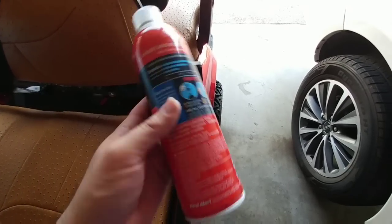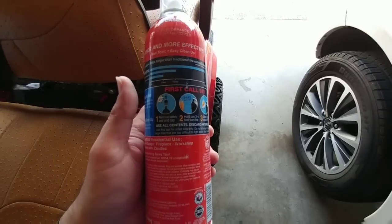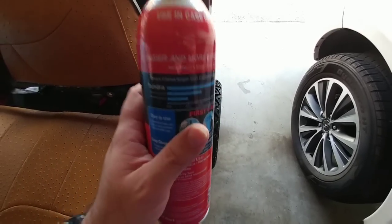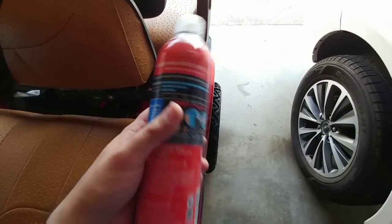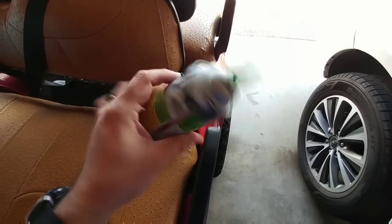And I have these placed all throughout our RV, as well as higher end, larger capacity ones. So I probably have a total of 6 of them in the RV just to be safe. And I keep them in areas where people might be sleeping or might be spending time in the event that a fire breaks out.